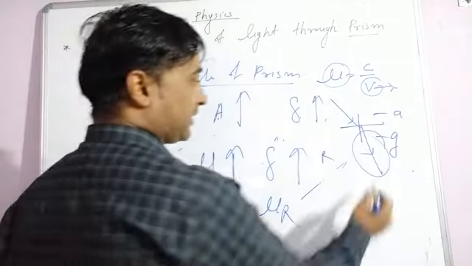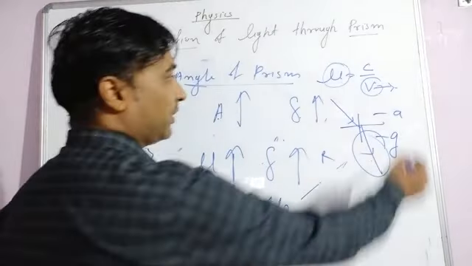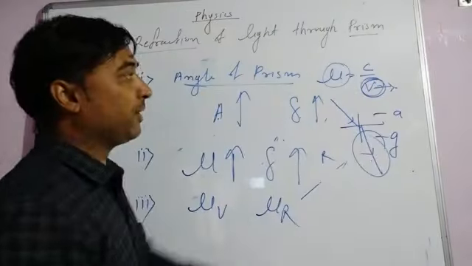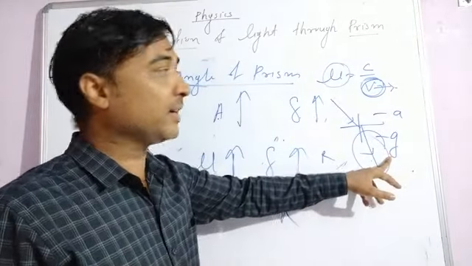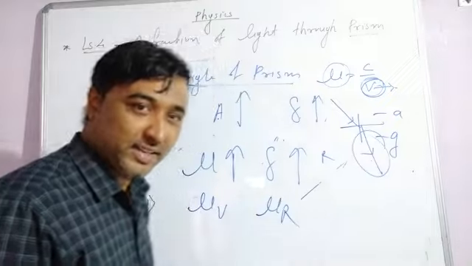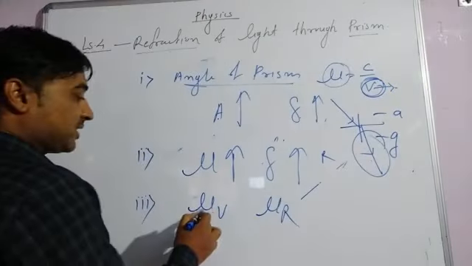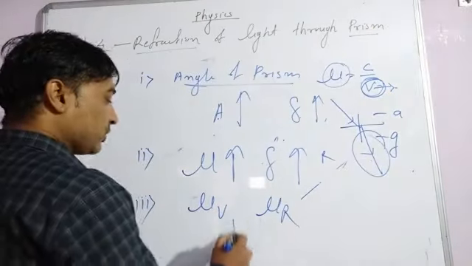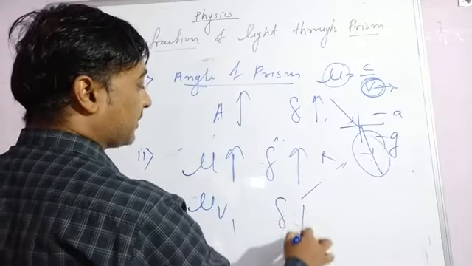But for red, this speed is what? More. So if the value of V, what do you mean by V? The speed of light in a given medium, isn't it? If the value of V is more, then don't you think the refractive index will be less? ठीक है? इसका मतलब जिसका रिफ्रैक्टिव इंडेक्स ज्यादा होगा उसका एंगल ऑफ डेविएशन भी ज्यादा होगा.